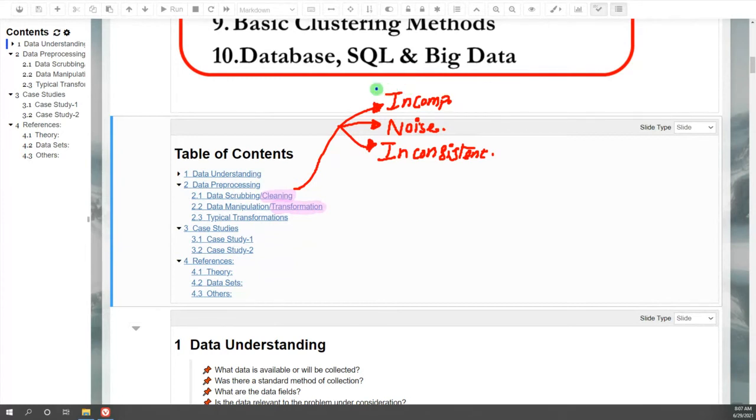All these three things make the data dirty.